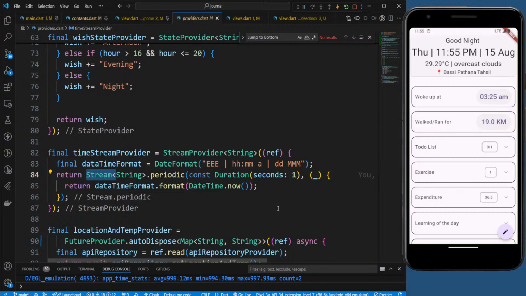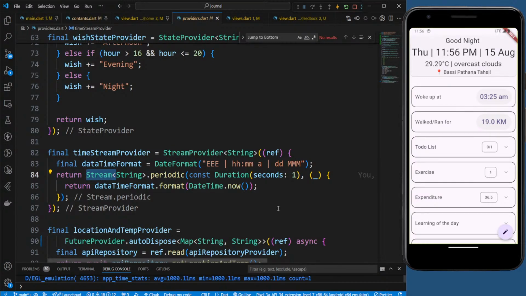If it's 12, you just try to reset the time for the day. But we should give a warning to the user, because it cannot just reset everything. So in this stream, when it's 12, it's midnight, right? We will check if there was already a database created for this.